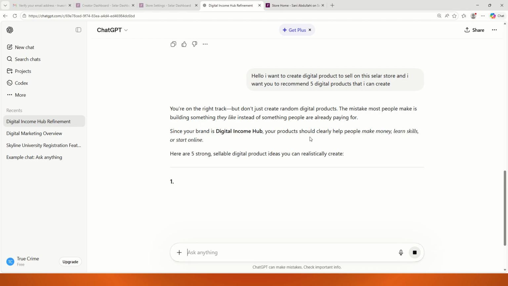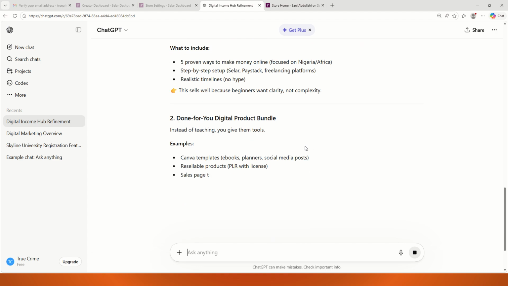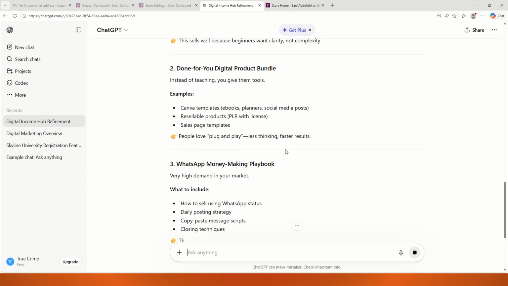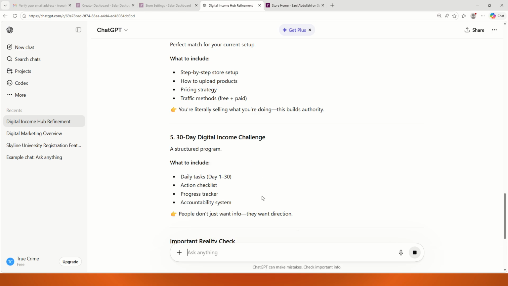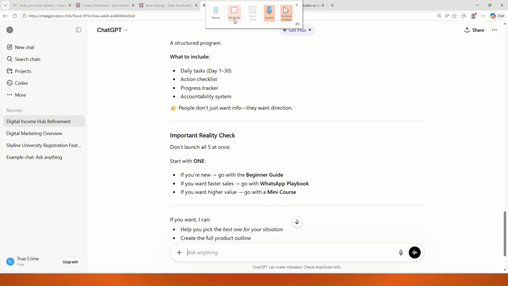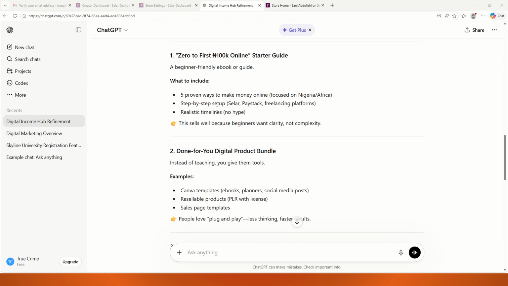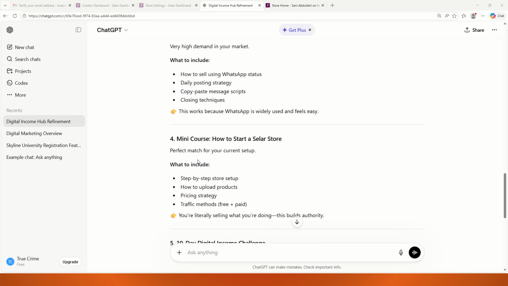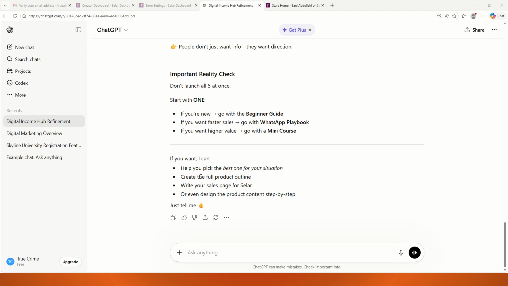So as you can see, the AI is doing what it has to do to give us results. You can see it has recommended like 2. We have the third one, and boom, we have up to 5, just the way we requested. Okay. So this is what the AI has recommended for me. So I have up to 5. If they are not okay by you, you can actually tweak it to generate others.